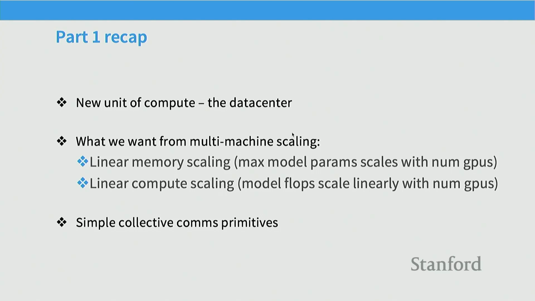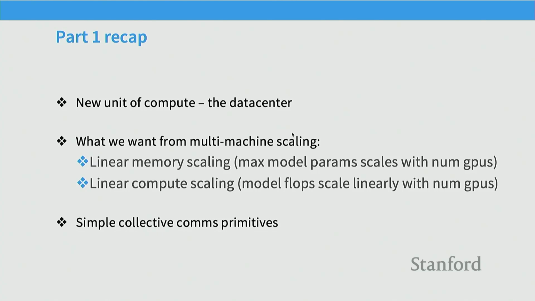And then finally, a lot of these algorithms are going to be implemented by just calling these very simple collective communications primitives in various ways. So when we think about the performance characteristics of these parallel algorithms, it suffices to reason about basically counting the collective communications primitives. That's an important way to think about these. We don't go all the way down to the low-level implementation of these algorithms here.